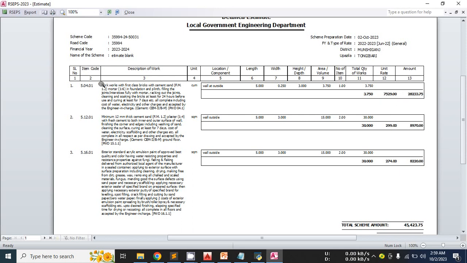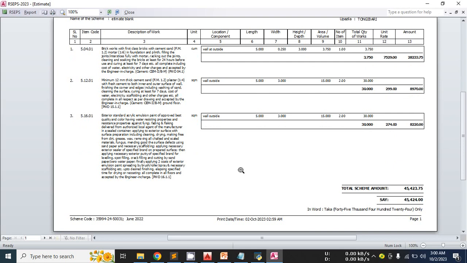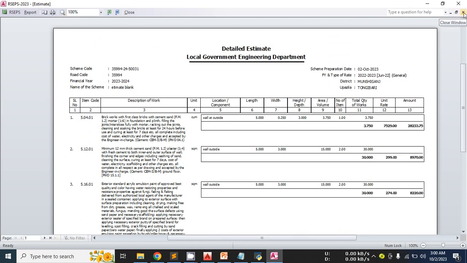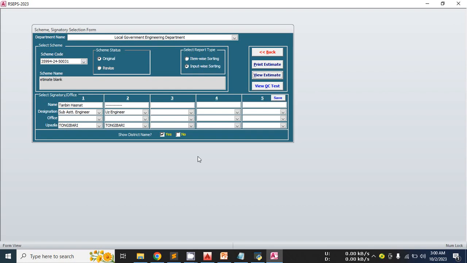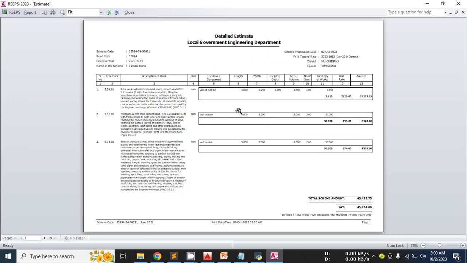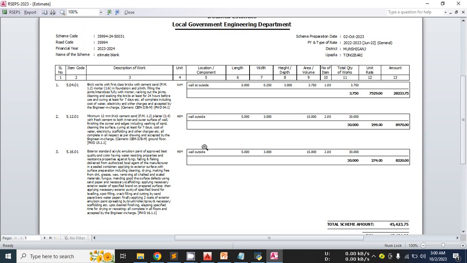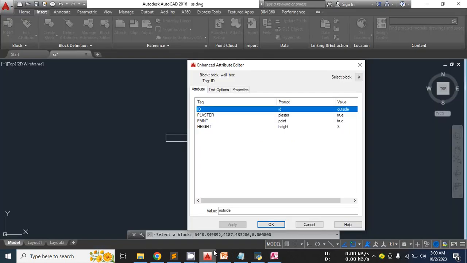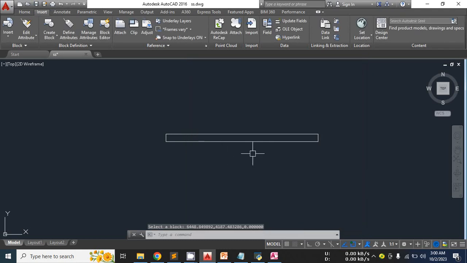It's extremely helpful when your cost estimation is much larger than just 1 or 2 pages. We can make this manually very fast, we don't need to do that. But when things get bigger, like a whole building, everything will be so sophisticated if we use this workflow. So this is the final demonstration of testing a new block.